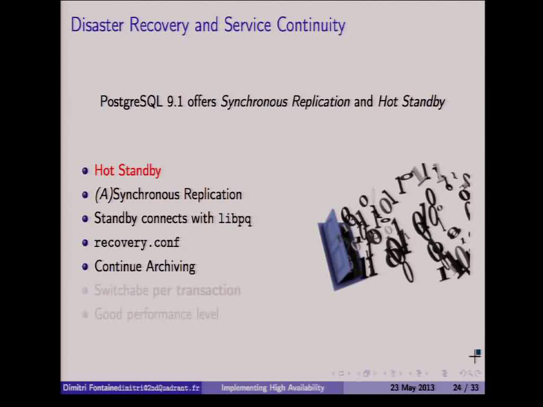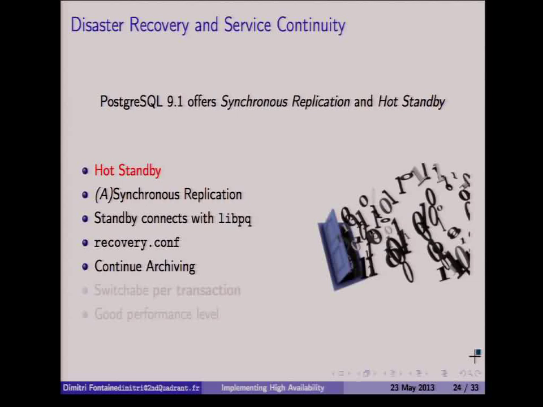And the problem is that, of course, you now need to wait for the standby to have the information related to the transaction that you just committed. So it's slower. I'll get back to that. The other thing is how do you send the information to the standby? What's really good about it is that it's using the usual connection facility that you have with PostgreSQL, called libpq. That's the implementation of the PostgreSQL protocol, and it's what we use for the hot standby connection, which means that you have all the usual pg_hba setup.